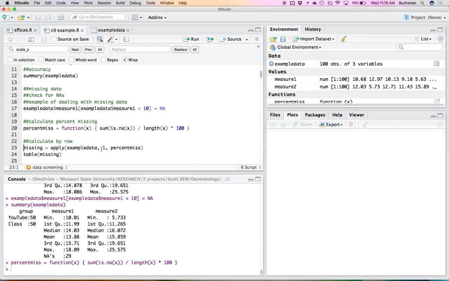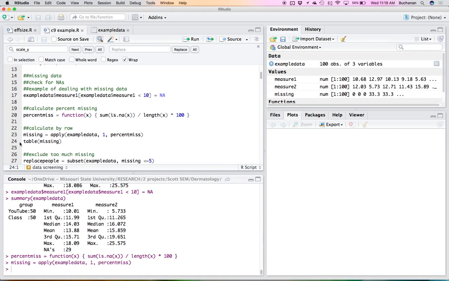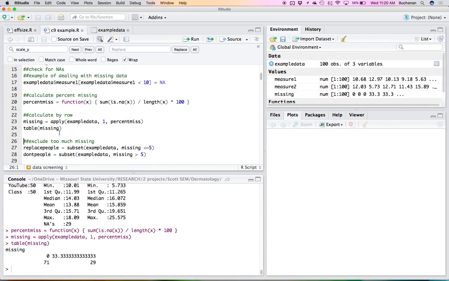So we're going to calculate the percent missing for every person by using the apply function. The way the apply function works is that you use the name of the data set, 1 or 2 here, 1 for rows, 2 for columns, and then you type the name of the function. So I could calculate an average score by row by doing mean here, but I really just want to know how much data is missing by row. I'm saving that here as missing, so I don't get 100 rows of scores to look through. And then my table I just do here to see how it's missing. So we have 29 folks, and like I said, if you run this along with me, you'll have a slightly different score because of the randomization. So 29 folks that are missing a third of the data because we excluded it because it was too low.